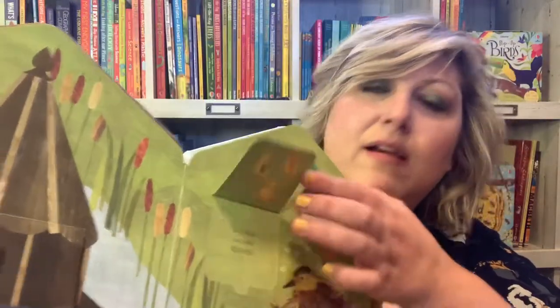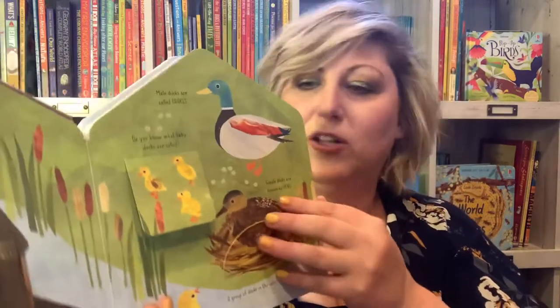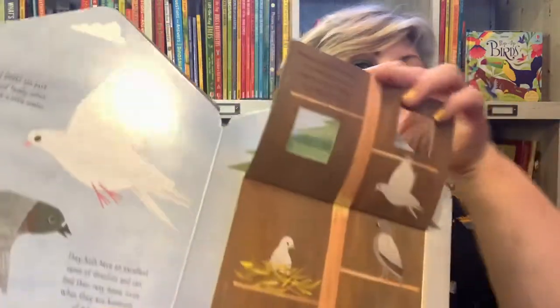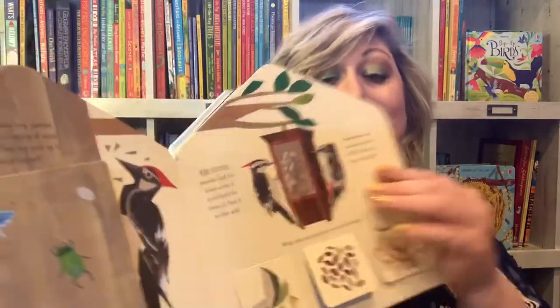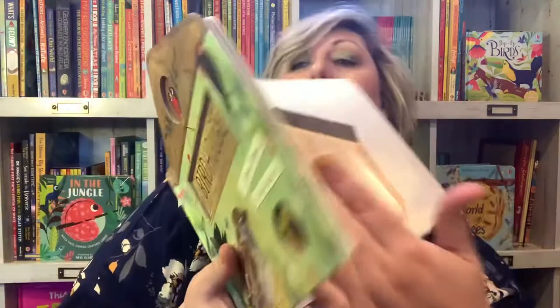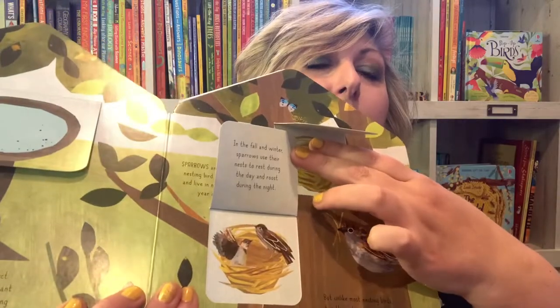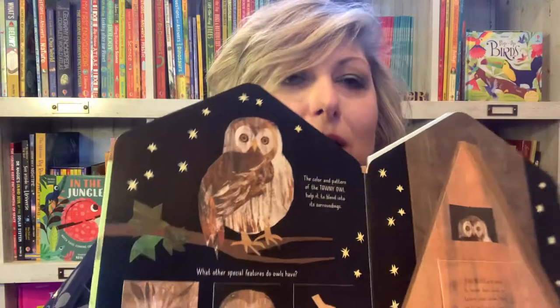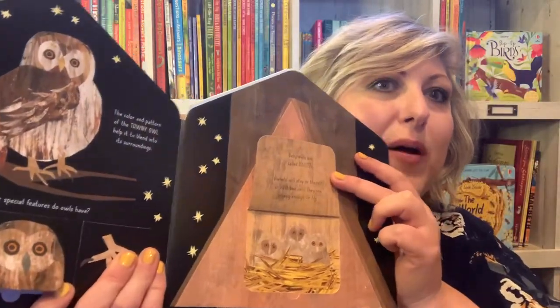It's nonfiction and teaches you, for instance, that a male duck is called a drake. It covers different types of birds and how they make their homes, and what kind of nesting material they need. I think Lisey is really going to enjoy this one — different kinds of nests with their baby birds, lots of information, and then her favorite animal, the owl, and the parts like the talons. She knows it's a bird of prey, and I think she'll really enjoy learning about the owlets.